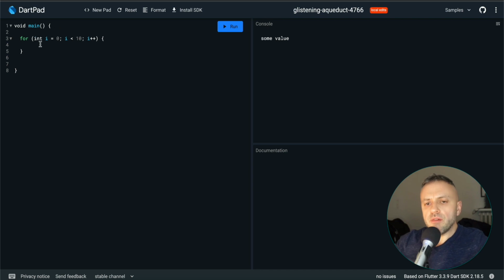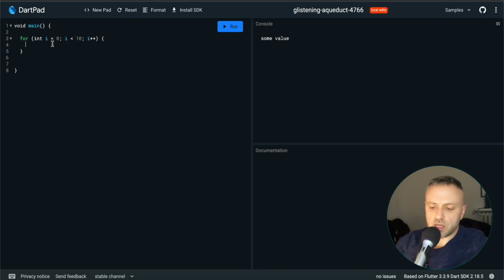Well, we have a variable I, which is called a control variable. It's inside this loop, and we set it to 0, and we say do it until it's less than 10, but increment it each time. So it's going to go from 0 to 9. Okay, 9 is the last time, because once it becomes 10, this loop condition is going to fail, and it's not going to execute. So 0 to 9 is 10 times.